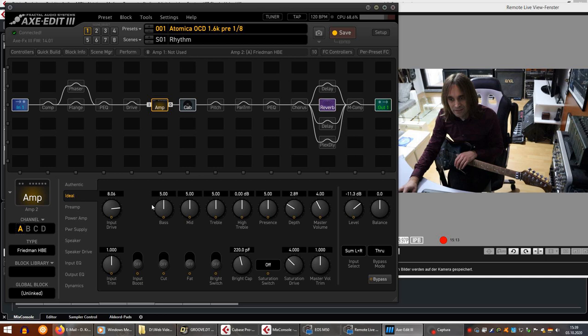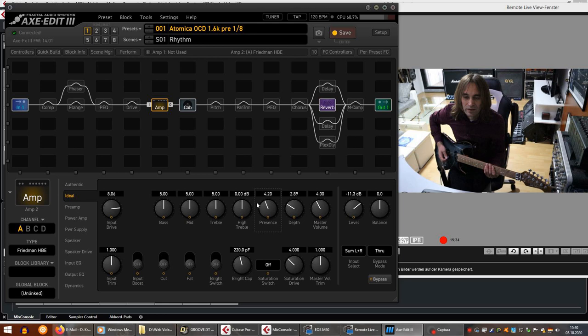It's a little bit harsh to my ears, so I will reduce the presets. Always we have to find out which of these knobs is addressing this harshness. Sometimes the presets, sometimes the high treble, and sometimes even the treble is located very high in the frequency range.